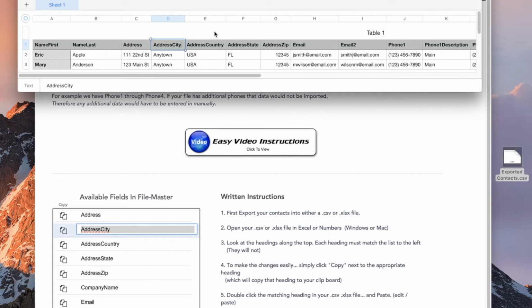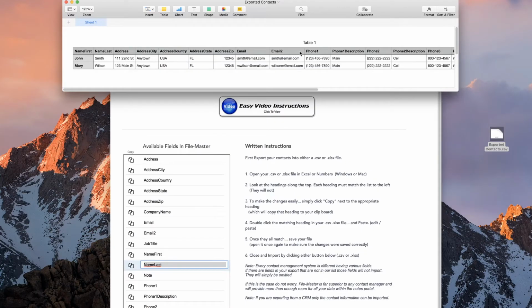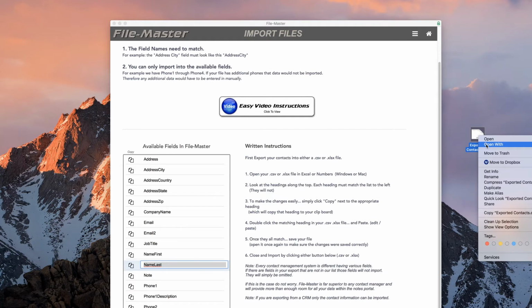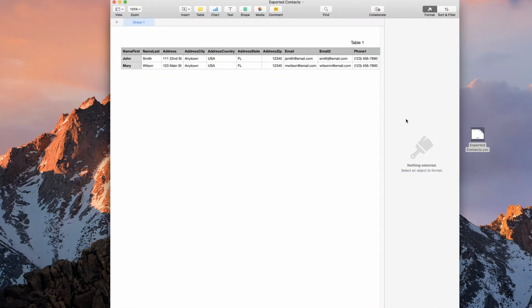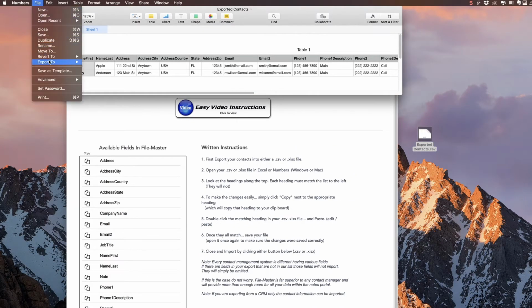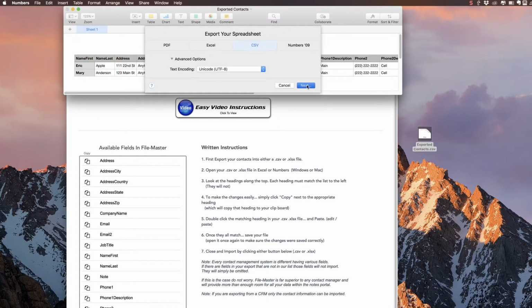So just ignore it. Once your fields are matched properly, go ahead and save your document and close it. And then I'd like to reopen it just to verify that everything is there. Now, if we just save this, like we did a moment ago, it just saves the Excel document or the Numbers document, and that's not what we need. We need a CSV file, right? So we export from this file to CSV again on the desktop. We're just going to replace what's already there.